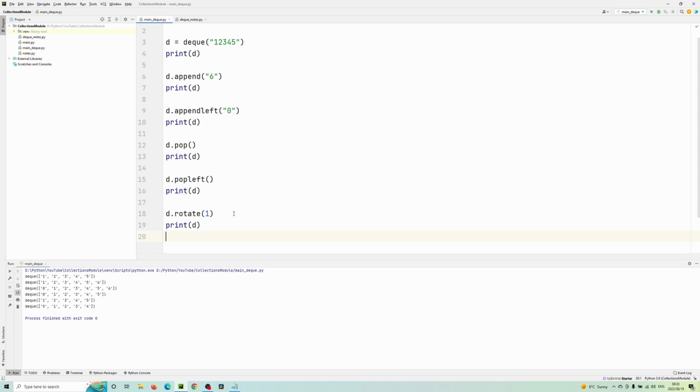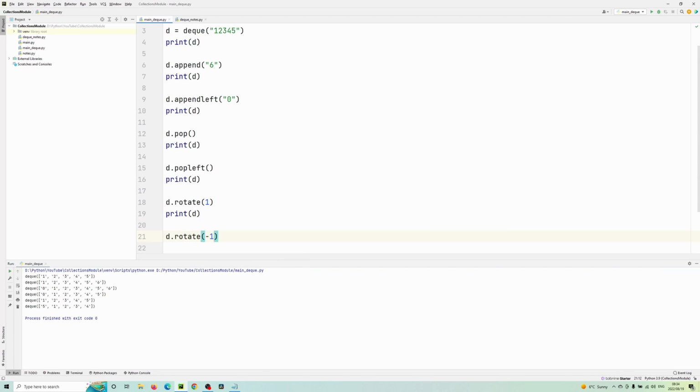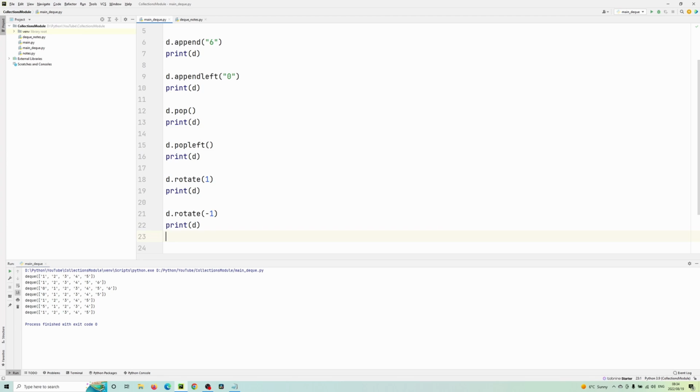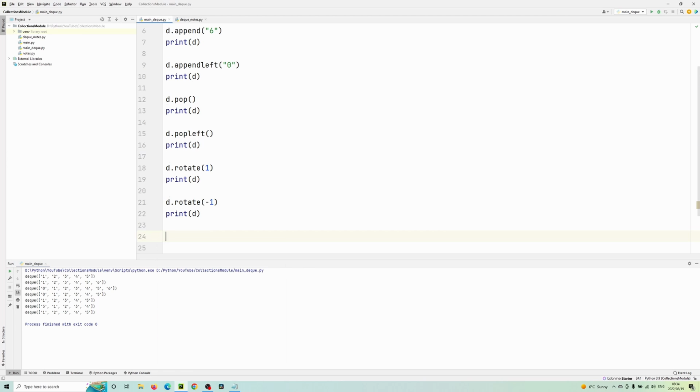Right, so now we come to some of these interesting methods like rotate. Rotate will take a character from the end and rotate it to the left. You can see now it's been moved to the beginning on the left and it's no longer on the right. And as you can see, a negative value will just take the 5 and put it back where it was. So a positive value rotates to the right, and a negative value rotates to the left, by one character.